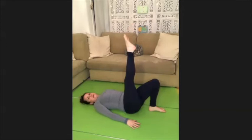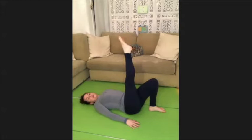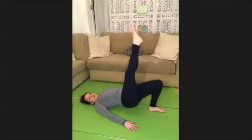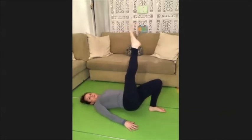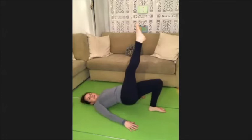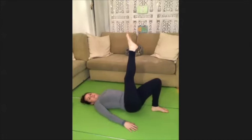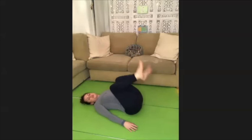Exhale, lift. Inhale, lower. Exhale, lift. Inhale, lower. Point the toes. Keep that leg straight. Good guys. Woo! You okay, Jenny? It's quite intense on that leg. Shake it out if you need to. We're going to do a good hamstring stretch in a minute because that is intense, isn't it? Shake it out, shake it out, shake it out.